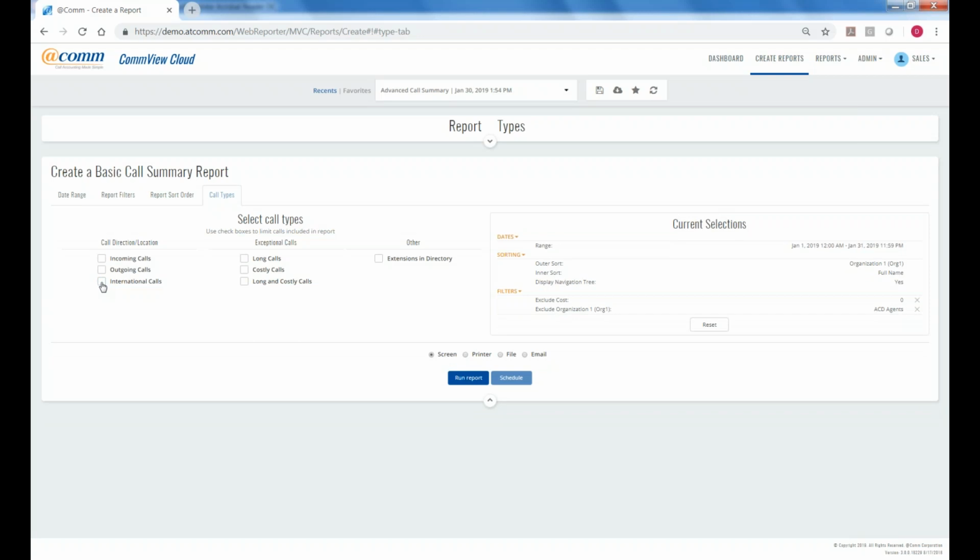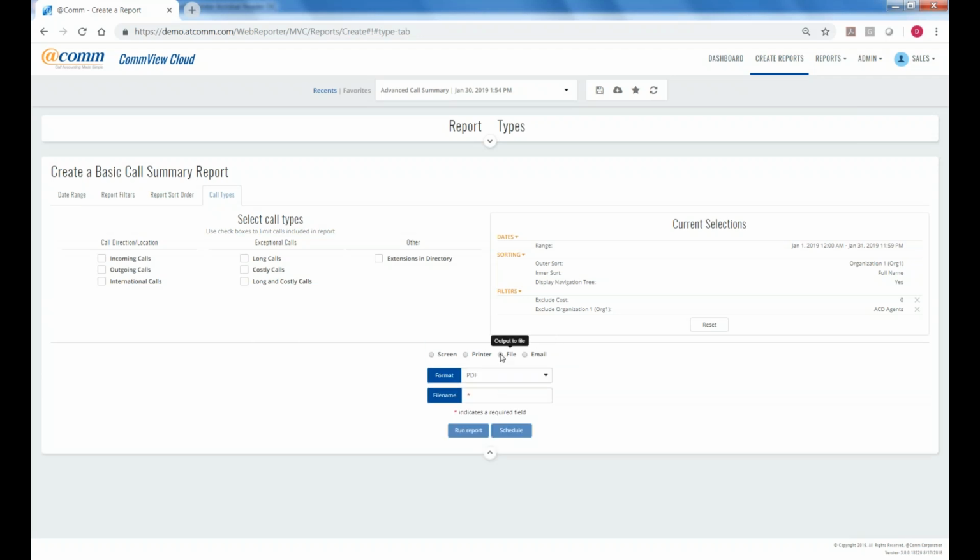So once the user has defined a report, the next step would be to tell where the report should go. Should it go to screen, printer, file, or email? If I wanted to select file, you'll notice there's a variety of popular file formats, including PDF, Word, Excel, even Crystal Viewer, a format that supports some drill down capabilities.